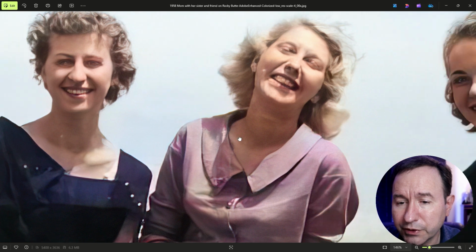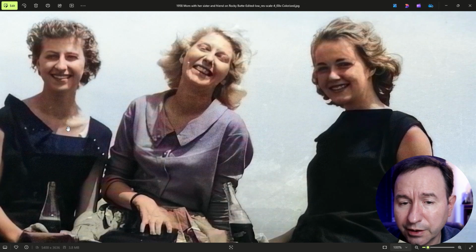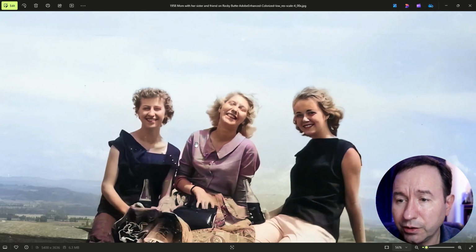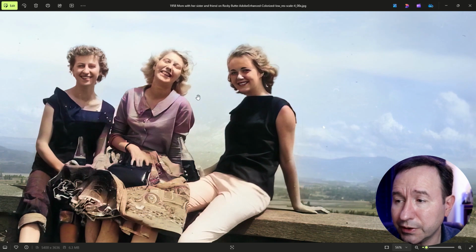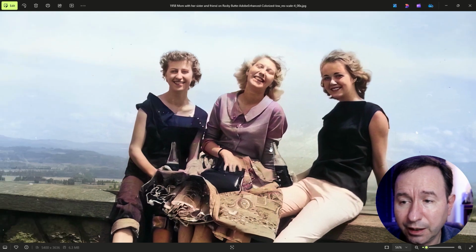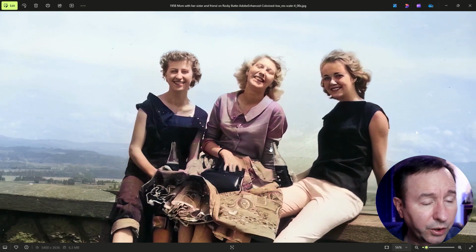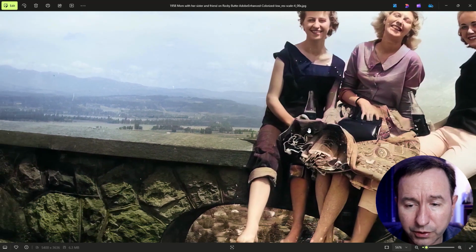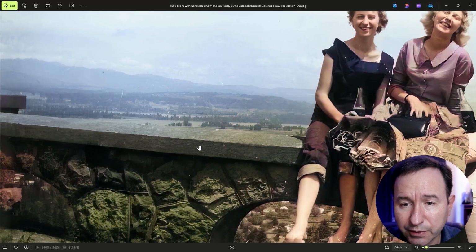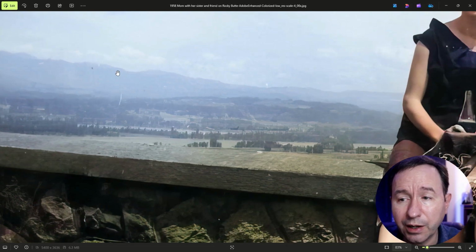Look at the skin, it is just so flawless in this one here. I do like this one a lot better, and if I was to decide now, I'd probably want to clean up these artifacts and enhance this a little bit more. Also notice that the concrete is a lot better on this one as well. And you can see some snow in the mountains there, a little bit of snow.